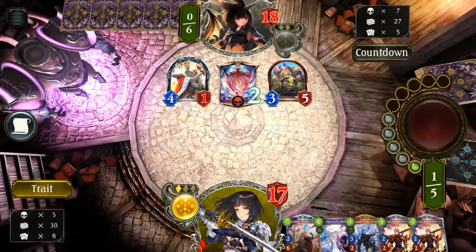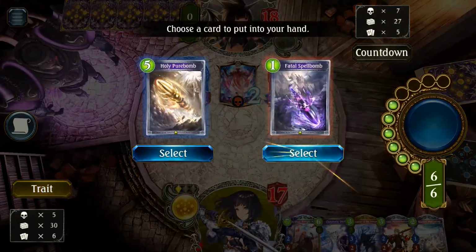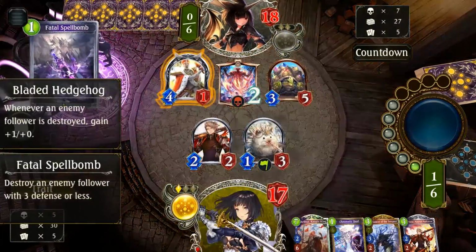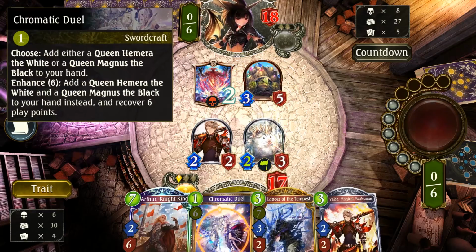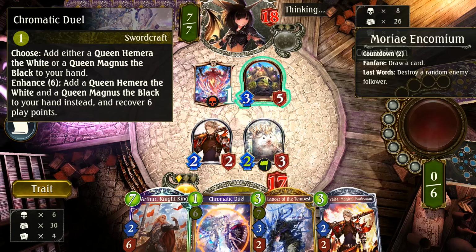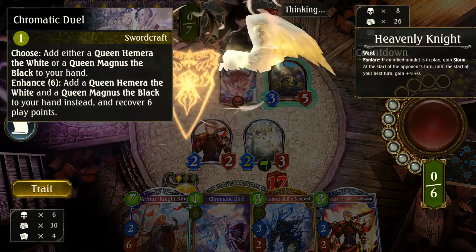So I will play Valse, and I will play a Hedgehog. Perfect. I won't evolve because I cannot kill that anyways. There's not a real point in evolving here. I'm of course not casting Chromatic Duel because I don't want to show it to my opponent. And I guess next time I'll be going Arthur and evolve one of my two. Evolve Hedgehog, I guess, because he's gonna play something here. Then I'm gonna get screwed by Darkjan.